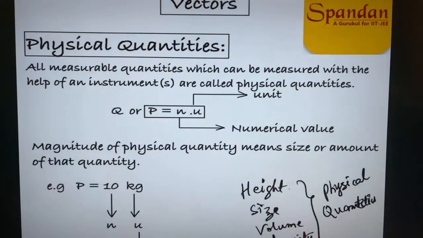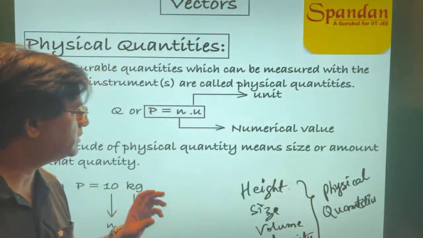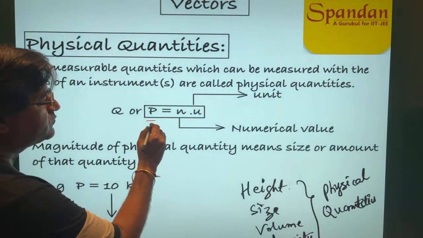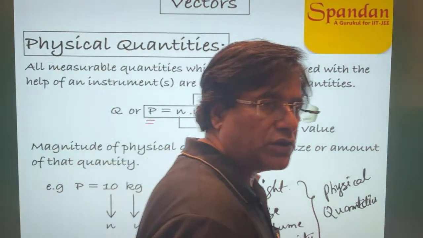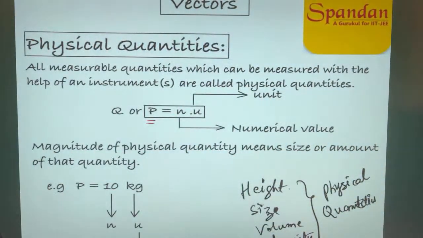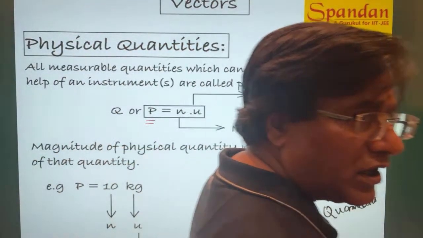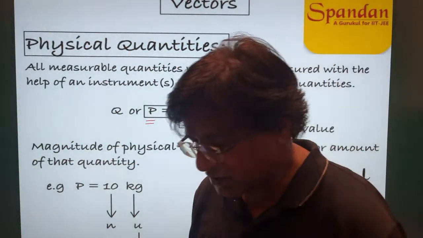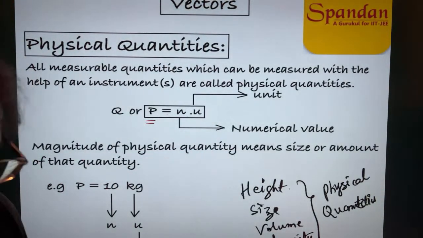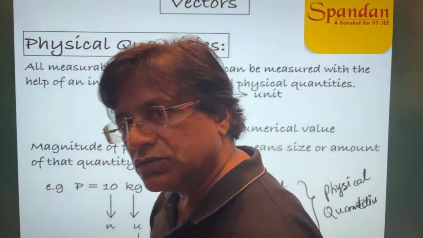So suppose a physical quantity, we are choosing a letter P or Q as physical quantity. So suppose P is a physical quantity, right? So if P is a physical quantity, then we see that in physical quantity there must be two types of quantities. One is say numerical value, or one should be unit. Some quantities are say unitless, so it requires only numerical value. For example, number of persons, we need say counting.